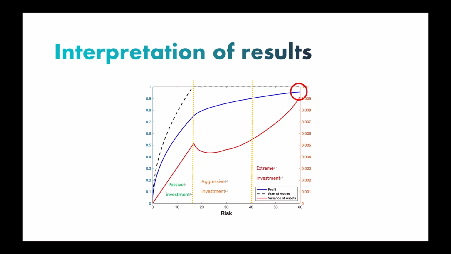When the risk increases, the program does not distribute assets and just aims for the biggest profit, which results in investing in only one company. And since we calculated the expected rate by curve fitting and a linear function, the program will choose the one company that has the biggest expected rate. And this kind of result cannot be called a portfolio because the program does not distribute the asset. Therefore, we numerically calculated the distribution of asset ratio for each risk and plotted the result in a red graph as shown.